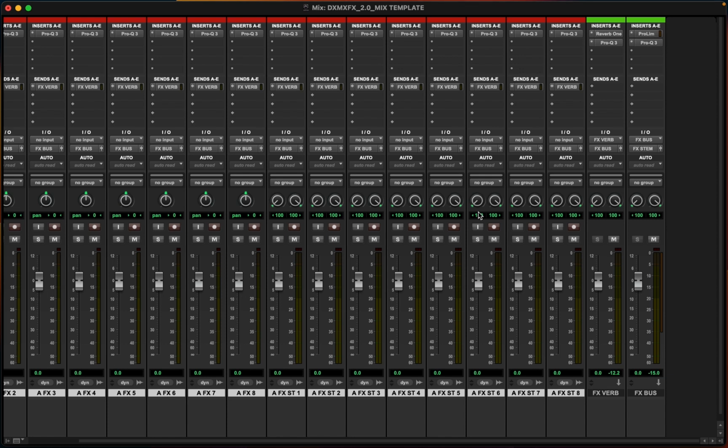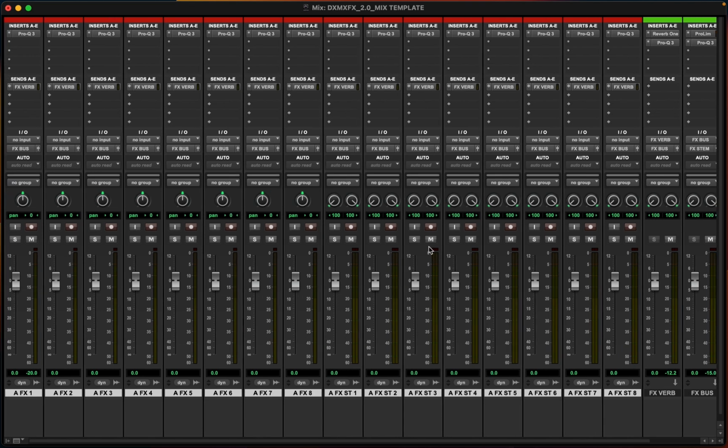For the sake of timing, maybe we'll just leave it like this for now. But again, templates are very adaptable. You can change one for every project you work on. The whole purpose of templates is to make things go quicker for you every time you start a new project, so you're not starting from scratch.